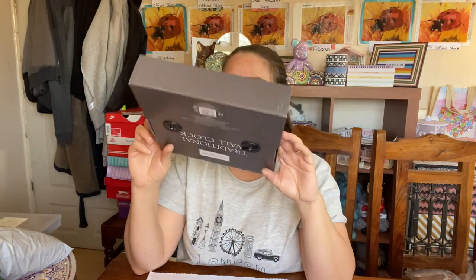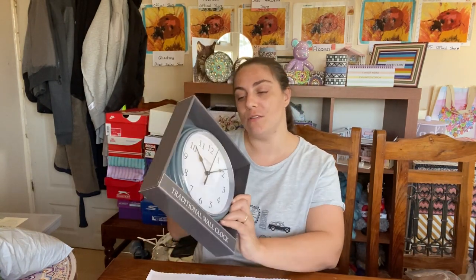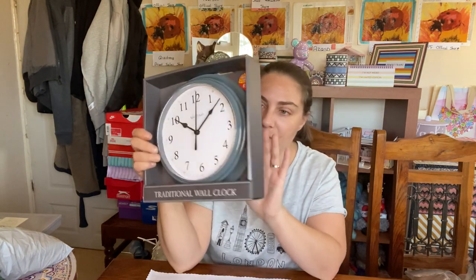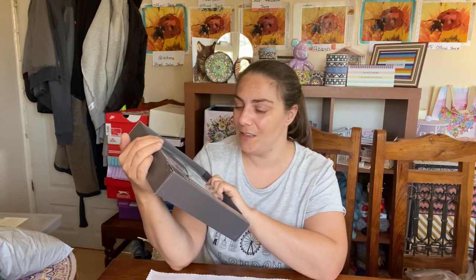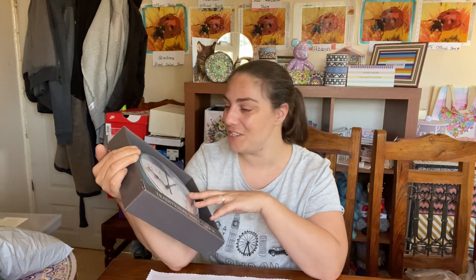I've been looking in charity shops mainly, to be honest. I happened to pop into B&M last week and I saw this one for 2 quid. And I was like, right, okay, will I get stuck on it? And I looked and I was like, no. So yeah, B&M, if you're looking for a cheap clock to decorate. Let's get cracking with this and see what I can come up with, because I'm always like, right, what can I do? I'm looking forward to doing this. It's going to be a different challenge for me. So yeah, wish me luck.